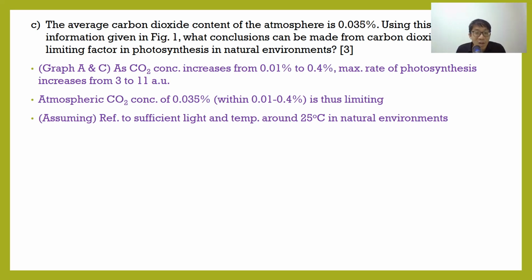But at any one time, one is the most significant. So when you want to conclude that carbon dioxide is the limiting factor, meaning carbon dioxide is the most significant factor, then you have to mention that the other factors are not that significant. That's why it's important to have that third point, to say that there is the assumption that light intensity and temperature are not limiting factors, for us to conclude carbon dioxide is the limiting factor.